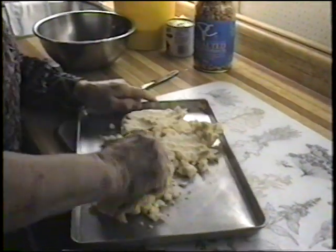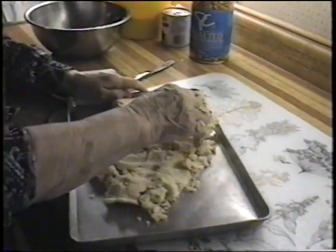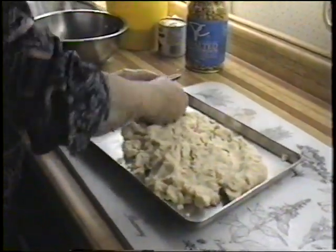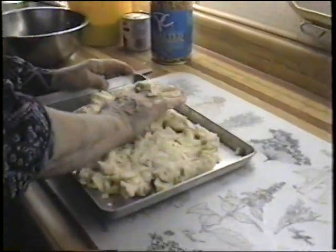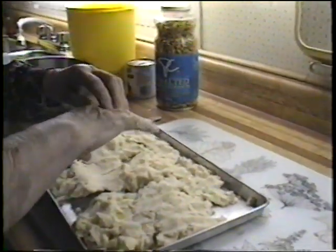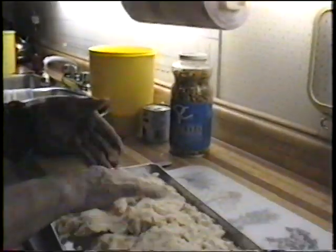Now that's about as much as you need. You just put this into the pan to make your base. See, she's quite a baker.